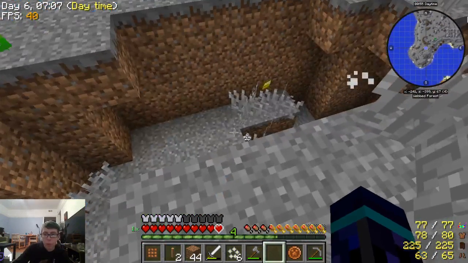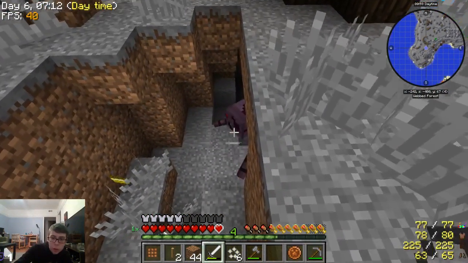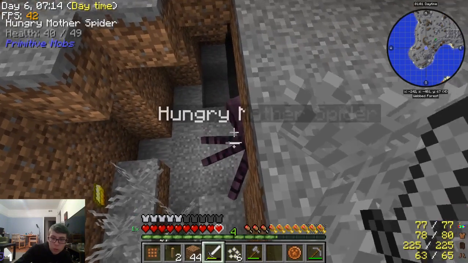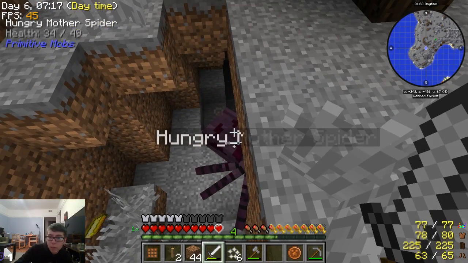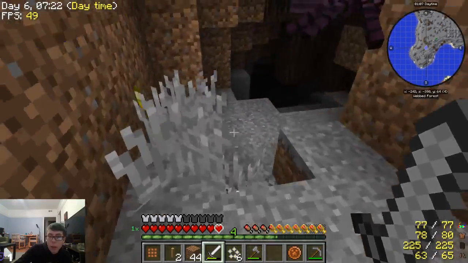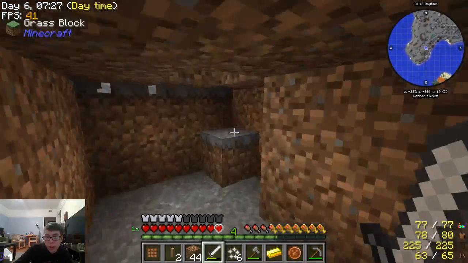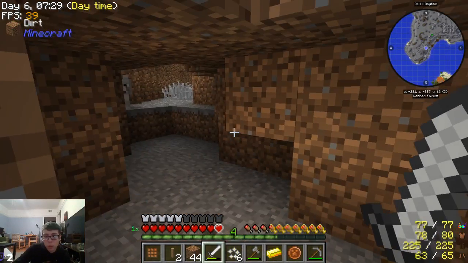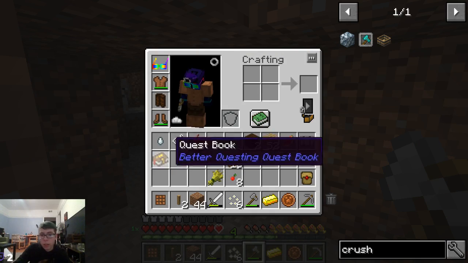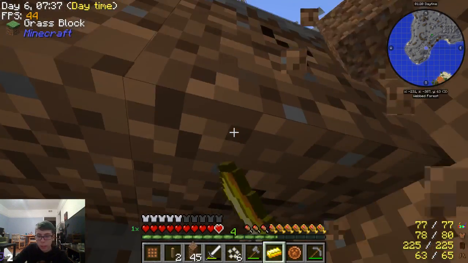Okay, but hey, there's some gold. Why is there gold? Hungry mother spider. Oh, hell no. I will drop down to get the gold real fast here. Hey, doggo! Can I give you anything? I don't have anything for you, doggy. Sorry.